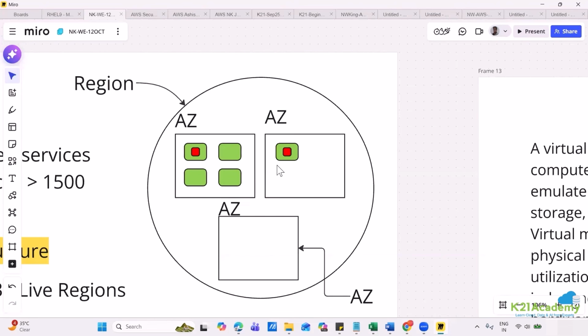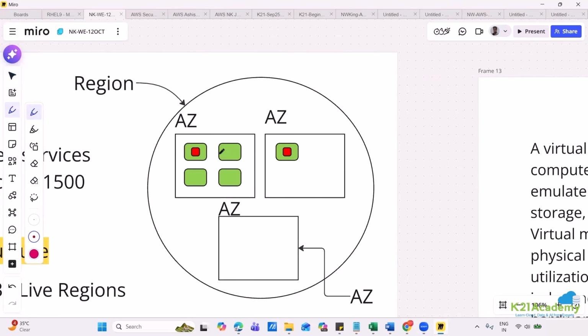Am I correct? So it means in one availability zone alone, we will not create the machine. We will create one machine in one availability zone and another machine of a similar set in a different availability zone.